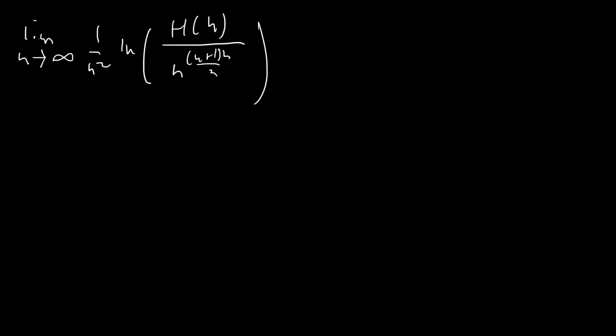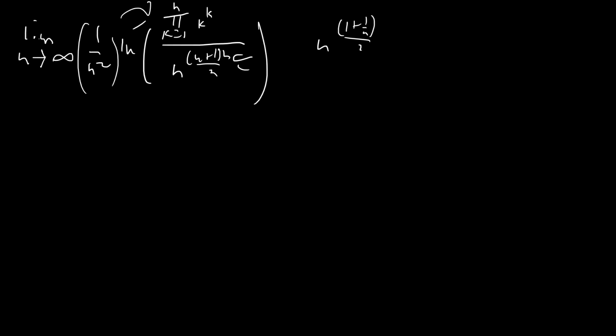So the first step to evaluate this limit is pretty simple. We're just going to substitute in the definition for the hyperfactorial function. Now, the next step that I wanted to do when evaluating this was to just bring in this n squared as a power because of the natural logarithm, and then simplify this because then this would become n to the power of 1 plus 1 over n all over 2, right?